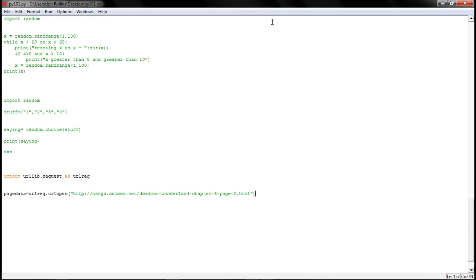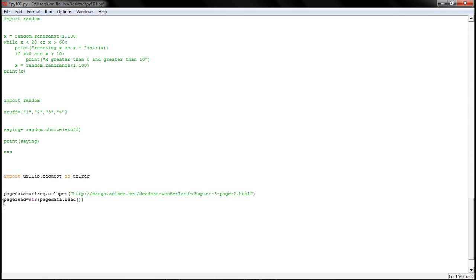Alright, so it works. Alrighty. So now what this is going to do is, it's going to read page data, set it to a string, and then we're going to have something called page read.